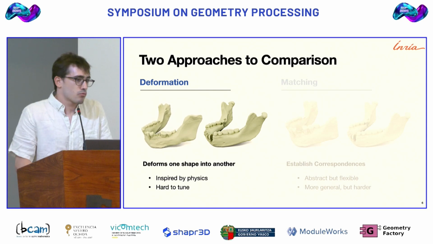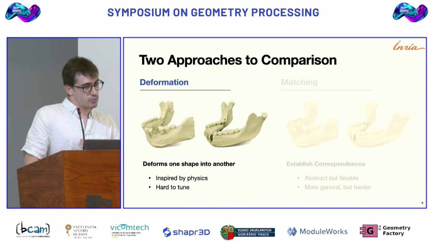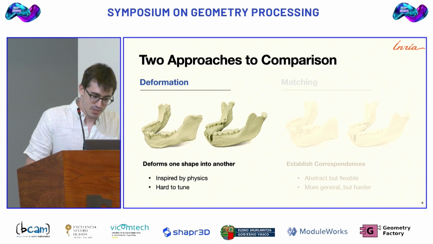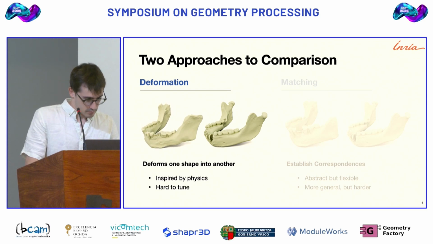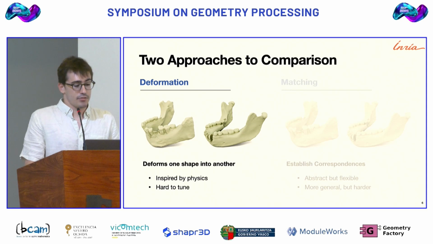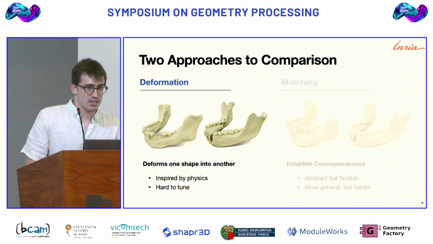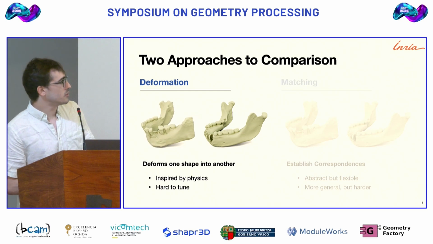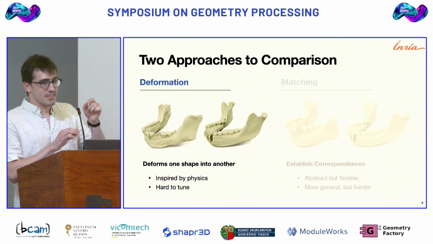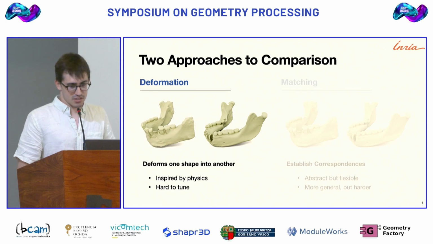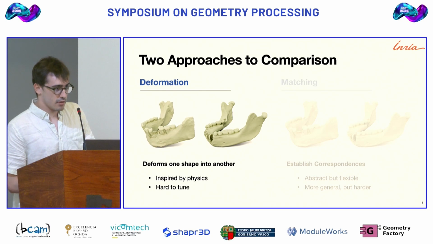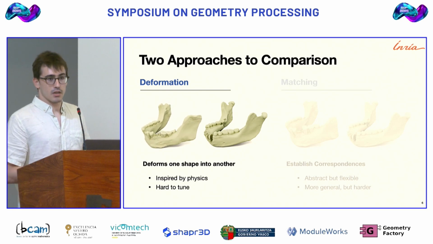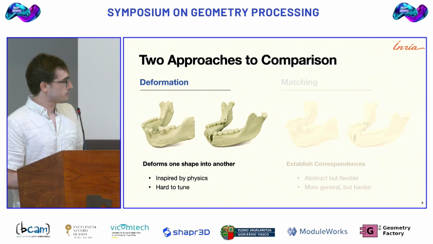It ends up being rather hard to tune. I mean, if it works, it works very well. If it doesn't work, it's very hard, if shapes are not aligned, if shapes are very different, if there's missing data. And even more precisely, if you try some very naive deformation, you end up having per-vertex displacement, so per-vertex gradient, which is something you try to avoid when you do optimization on 3D, or you want to heavily regularize to have smoother gradients.